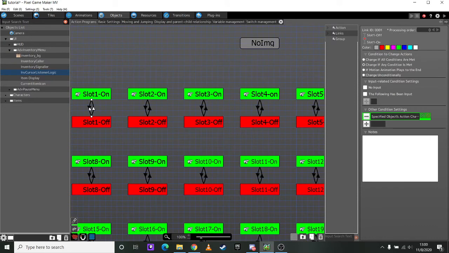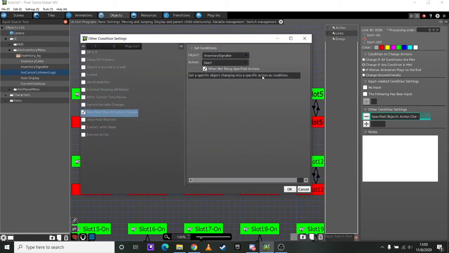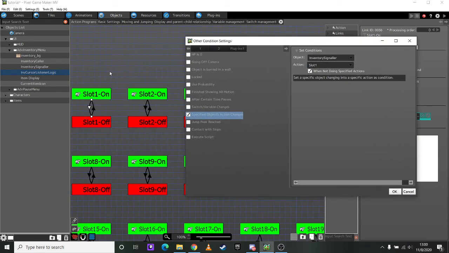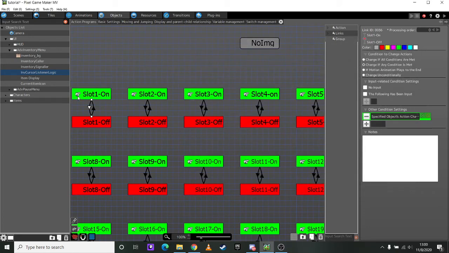Inversely, all right, this is the condition going from on to off. If inventory signaler slot 1 when not doing specified actions. This is checked off. So now, anytime the player is not on slot 1, this is not going to show. This is how you get only one cursor showing up no matter what.